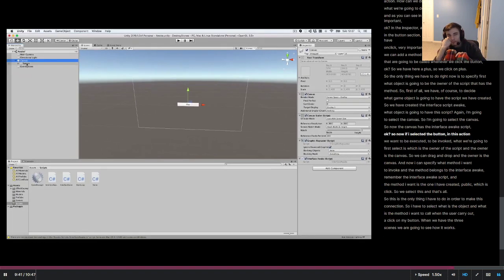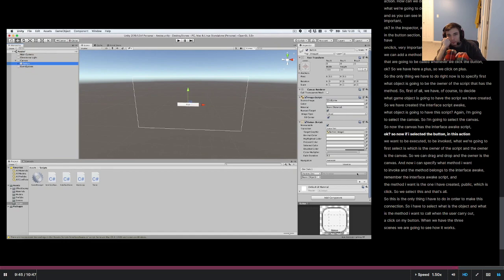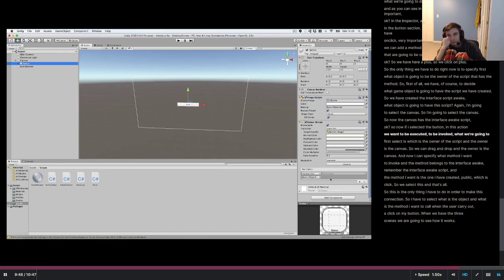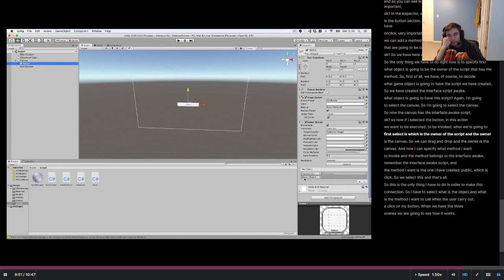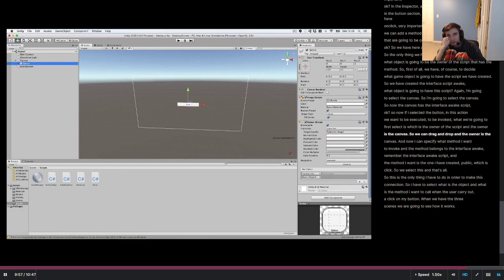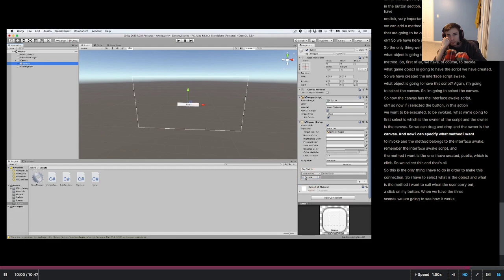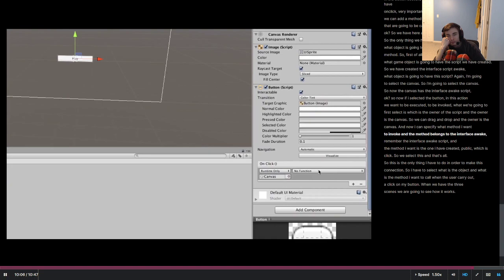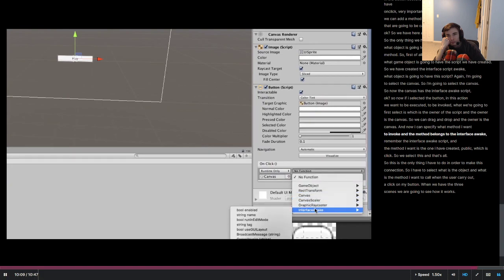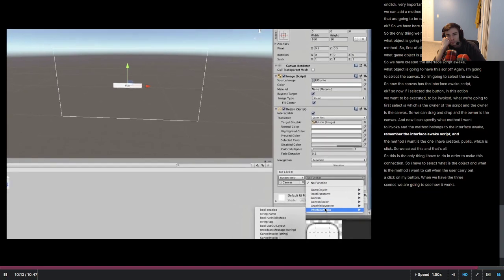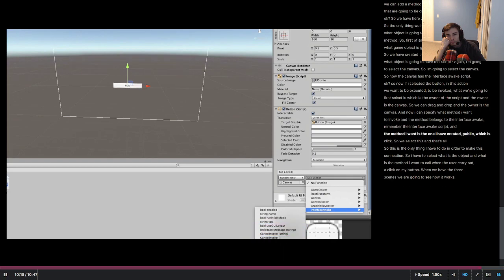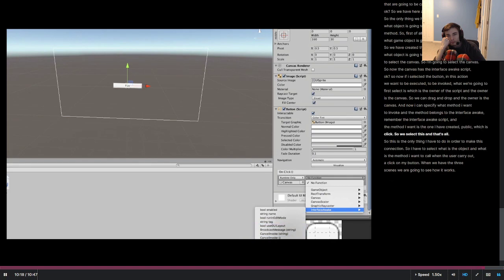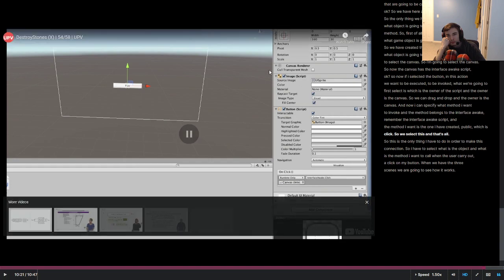Now if I select the button, in this action we want to be executed, to be invoked, we first select which is the owner of the script, and the owner is the canvas. So we can drag and drop the canvas. And now I can specify what method I want to invoke. The method belongs to the interface awake script, and the method I want is the one I have created, public, which is click. So we select this, and that's all.